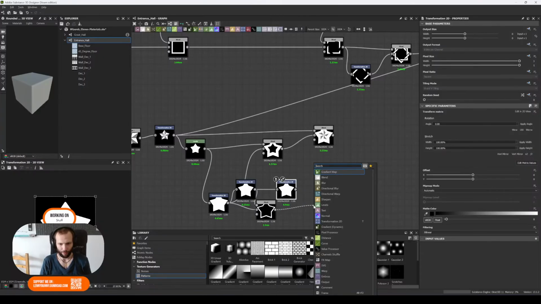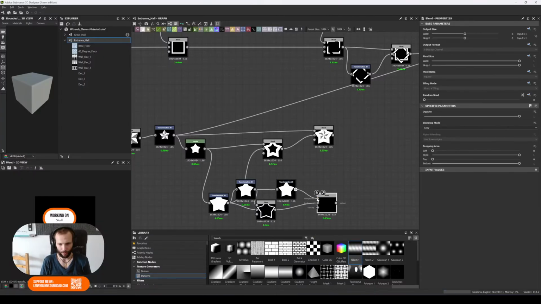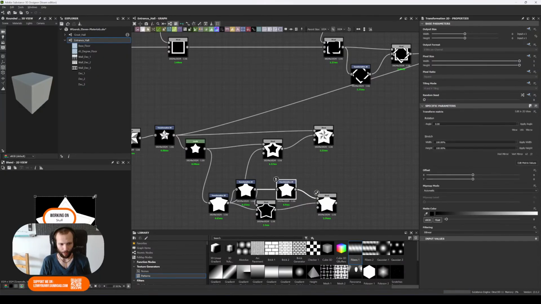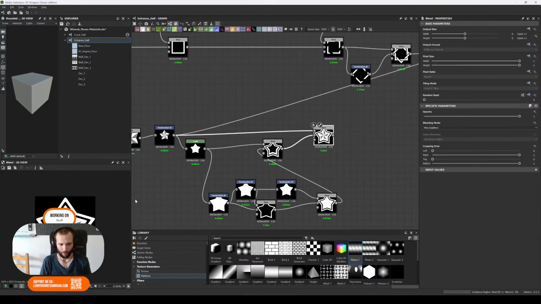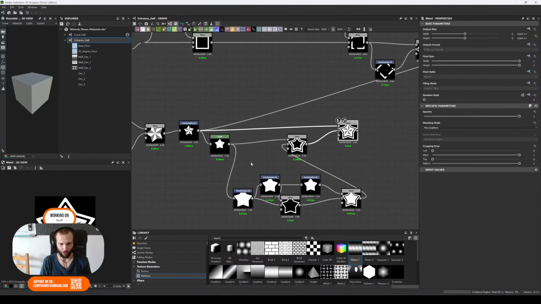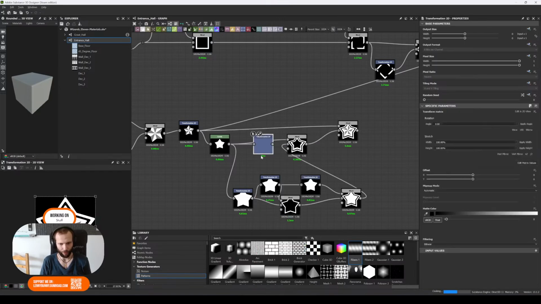Transformation, blend, max lighten, and we go something like this, and we have this very good transform.